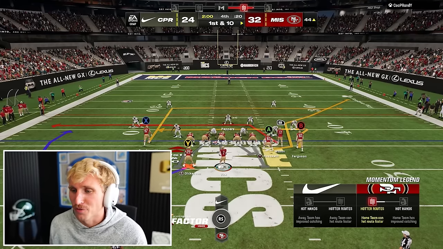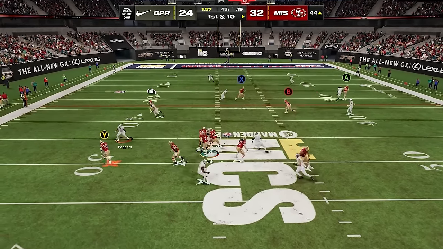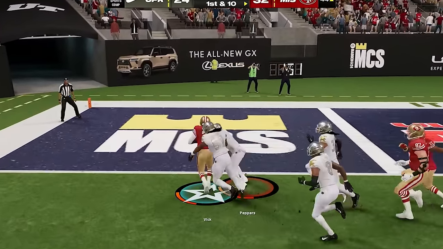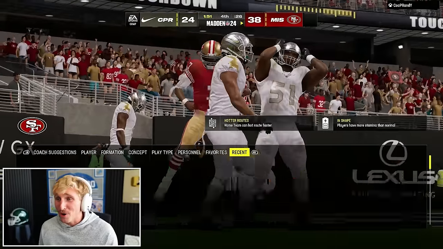I'm thinking about going off with Vic again. Dude, Vic is nasty too, though. Like, doing all this shit with everybody. Don't forget about Mike Vick. Downfield blockers. Downfield blockers. Let's go. Vick might have 150.